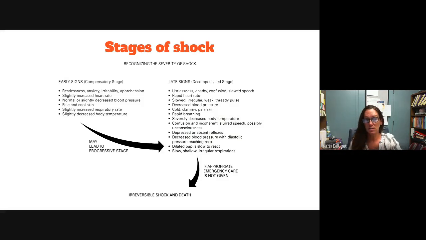So if you look at the stages of shock, restless, anxiety, irritability, apprehension, right? It's because I'm not getting oxygen where I need to get it. The three things that your brain needs to be awake are oxygen, sugar, and space. And so if oxygen is being depleted for some reason, whether I'm losing red blood cells or I don't have gas exchange capabilities, one of the earliest things your patient is going to do is become really restless or anxious, and you're going to see that change. And then if you look at everything else, pale, cool, clammy skin, right? Pale, cool skin.